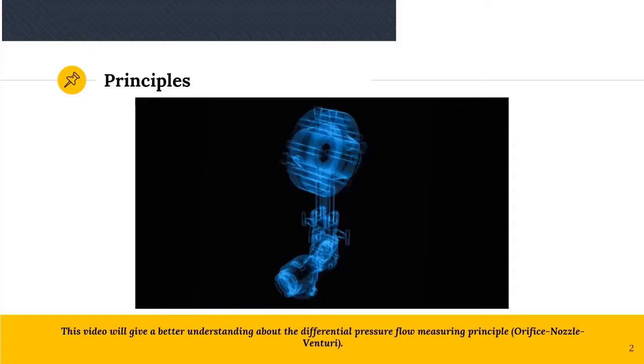While for the nozzle, it has a nozzle attached. Even though it's not that long compared to the Venturi nozzle or Venturi tube, it still has a short nozzle there, so it will reduce the turbulence. And by adding the Venturi tube as well as the Venturi nozzle, the flow meter will be longer, and it will reduce more and more turbulence in the flow.